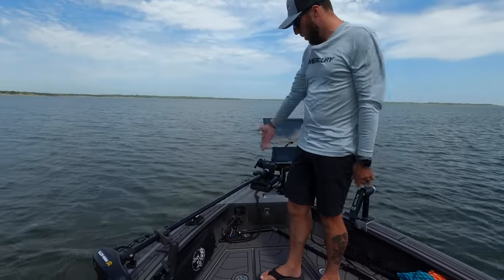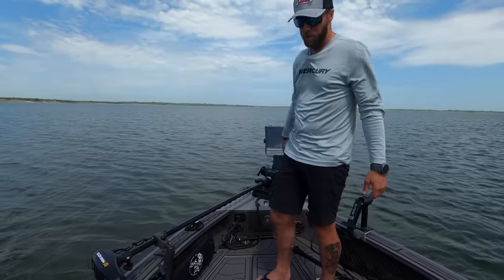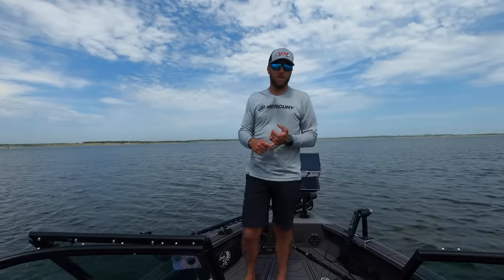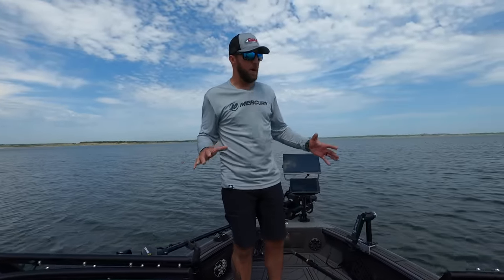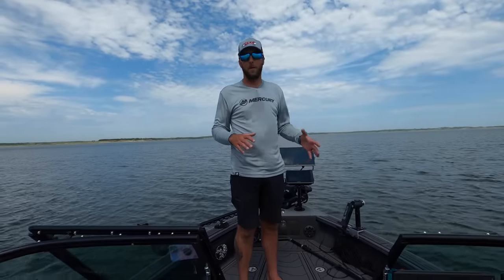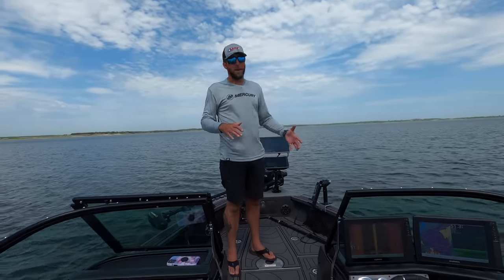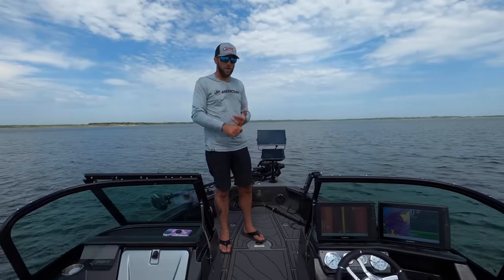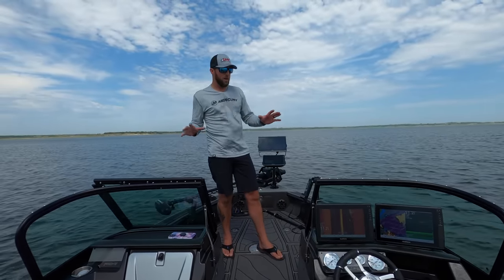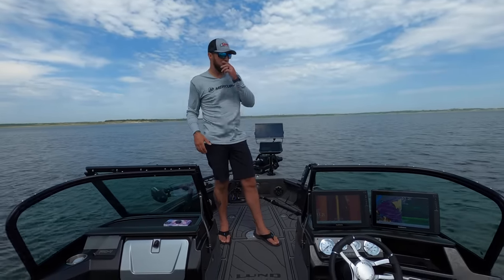Other than that, we got a cup holder up here, more tool storage, but I'm absolutely loving this boat so far. It rides like a dream. It's got all the storage that I could want. The windshield is a huge plus. Just like I said in my last video about this boat, I always said I would never have a full windshield boat. But then I got older and realized that, especially for my clients and a wife and three kids, it's just gonna be a little bit more comfortable with everybody behind a windshield, especially on those cruddy days.